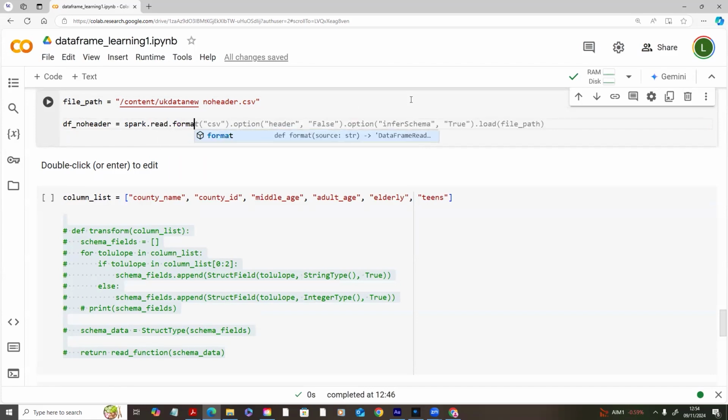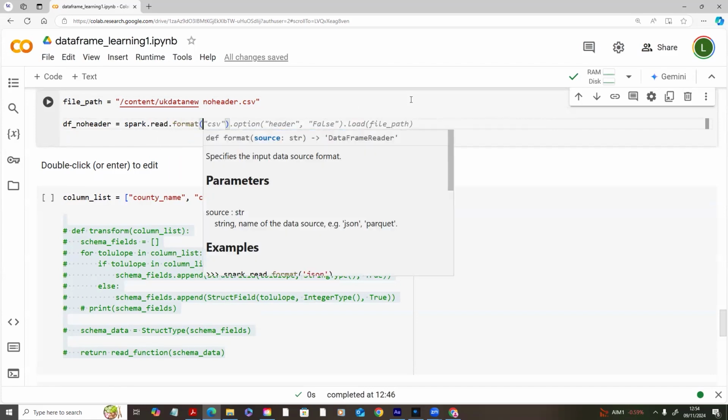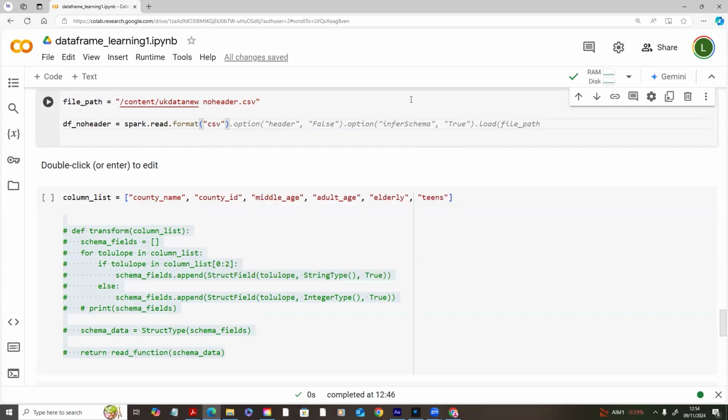And what's our format? CSV file. Then dot option. Header equals to what?